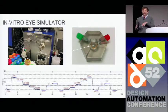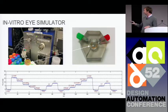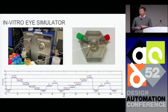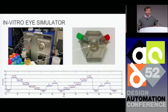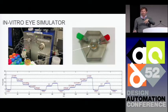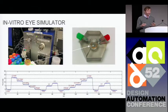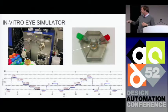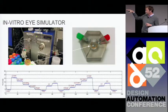So we have the device, we have the electronics, things look like they're working well. Then the next step is to actually test this on the bench. This is one of the tools that we use to characterize this technology. A lot of the stuff we had to do from scratch because there was no predicate for these types of measurements. On the top right is essentially an artificial eyeball. There's a little silicone pocket with curvature that matches the human eye. Put the contact lens on top of it, and we have a flow cell. That's the pump on the left. It's fully programmable, and it can flow different glucose concentrations inside of artificial tears across the contact lens. This is some representative data on the bottom showing glucose concentration.